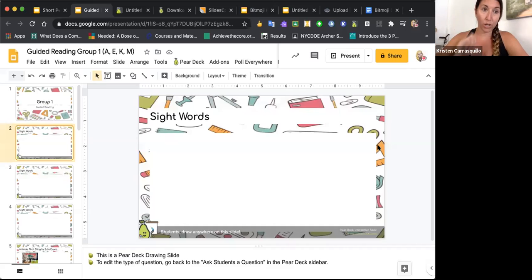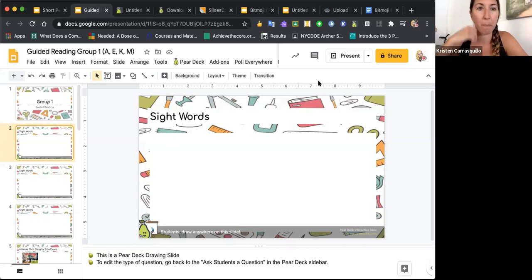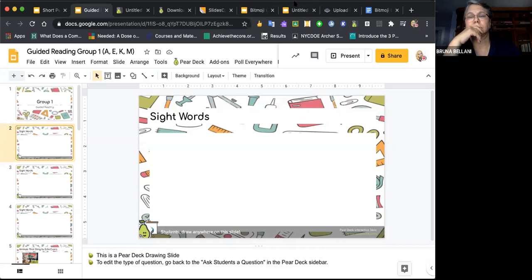So that's where the audio feature, I feel like, is really beneficial when you're going to use Pear Deck, but it's not live. And this is what we were talking about, Daisy, in the beginning, where once you click start lesson and you do it student paced, you can just put the link right into Google Classroom, and then the kids can do the Pear Deck lesson at their own pace. Yeah, okay, thank you. Yep. I could show you an example real quick if you want. Okay.